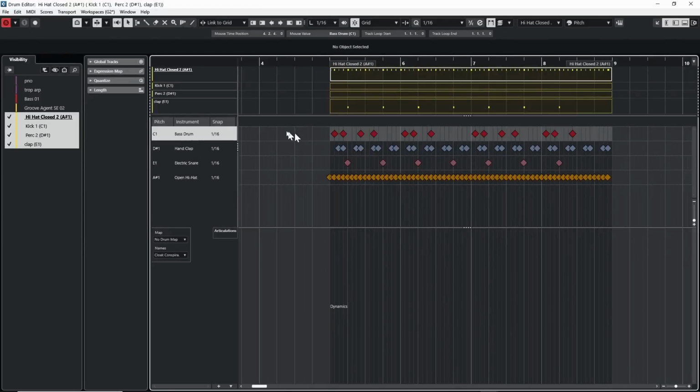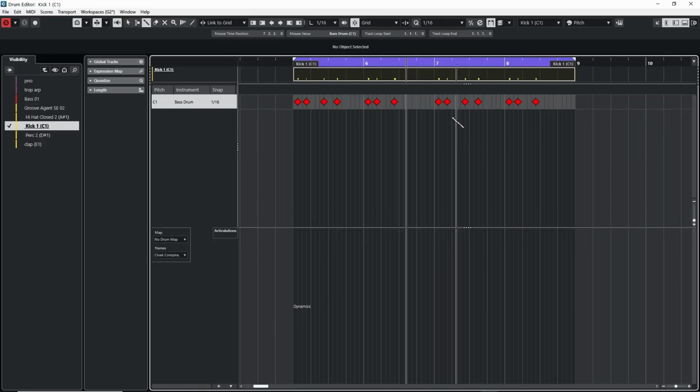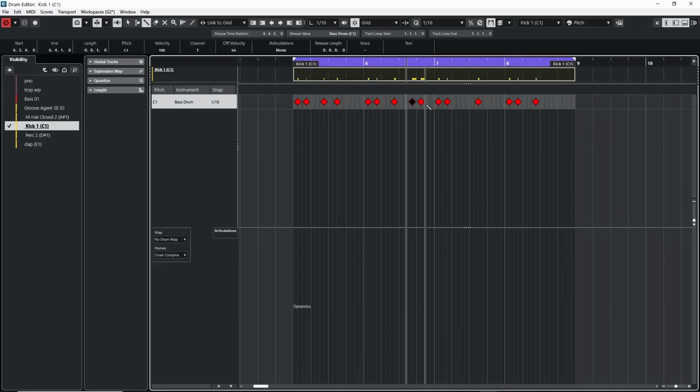And for example, my kick drum, let's go ahead and isolate that. By just selecting my drumstick, I can add extra kicks in here. I can erase the kicks. I can move them around if I want to. And I don't have to worry that I have 4 different layers of different samples on these kicks. Everything is under the control of one single MIDI note in this drum editor.